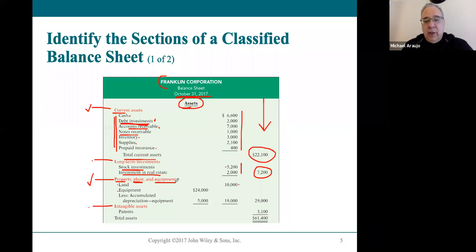So normally you would be buying equipment for a long period of time. Could be 3 years, could be 5 years, could be 10 years, depending on the equipment. And you will use it specifically to generate whatever you're selling. So it starts off with a value of purchasing it, but because equipment is only going to be good for a certain period of time, it goes through a process called depreciation.